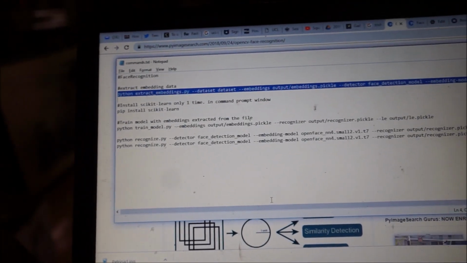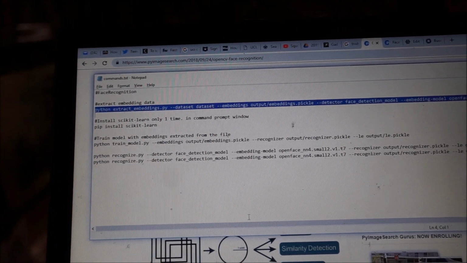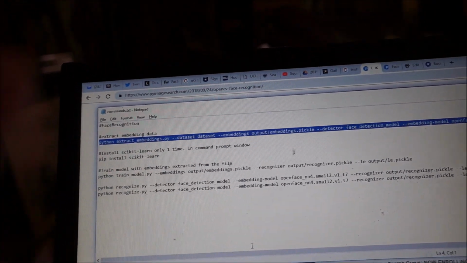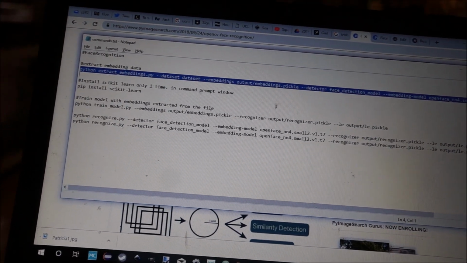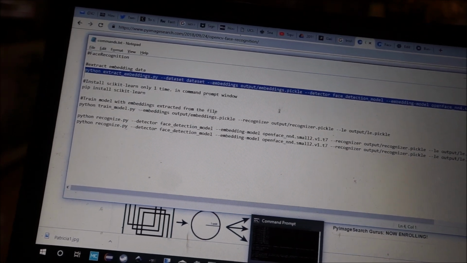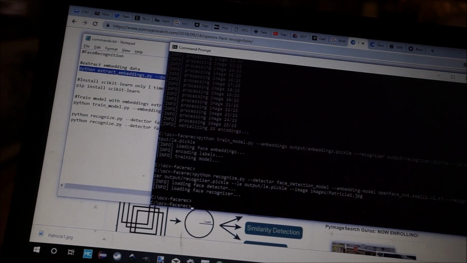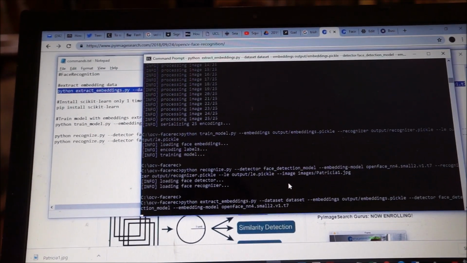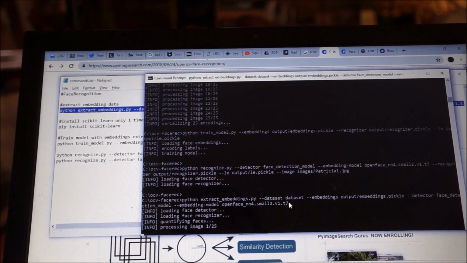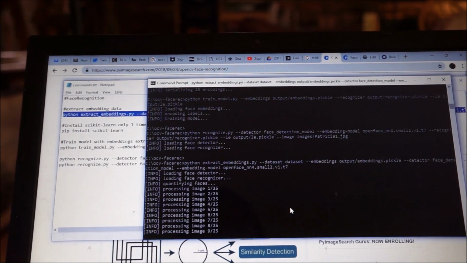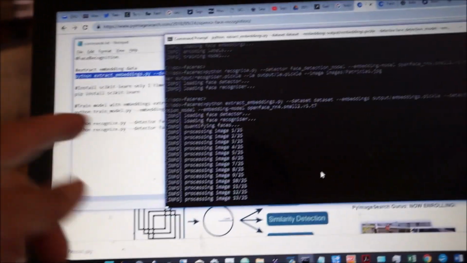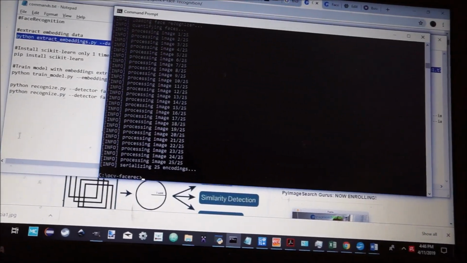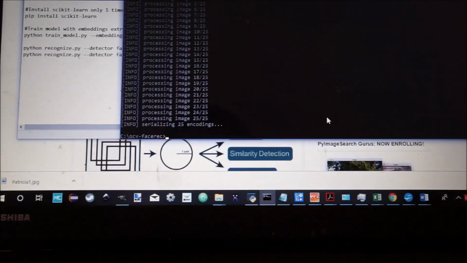So what this will do is this will permit us to do face recognition during our program in summer. And then we have to say, well, what can we do with face recognition? So here, first we have to find the face. So we are going through and processing a number of images in a directory where it has a label and then it has the faces that go with that label. So here you see it's processing 25 faces, 25 of 25, and then it's encoded them. So let's go into that directory and see what we've got.